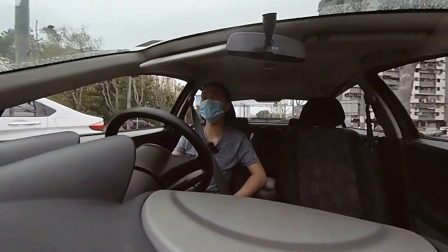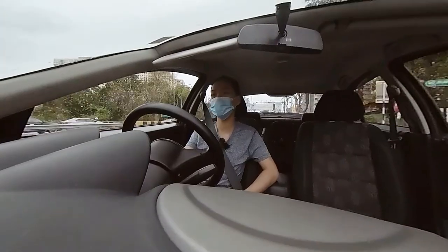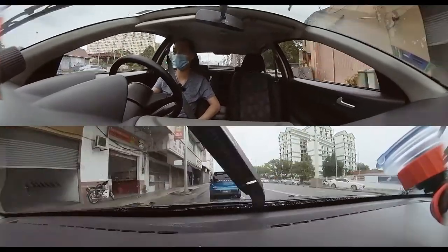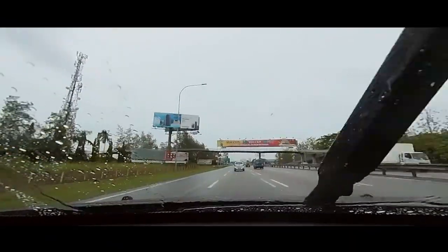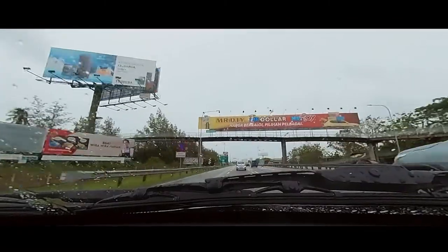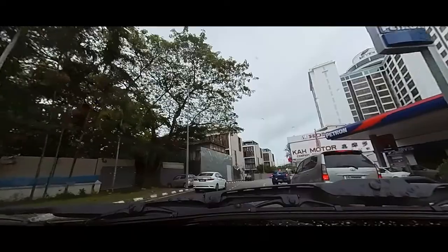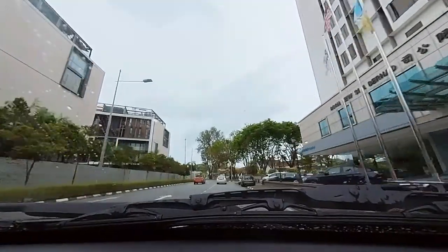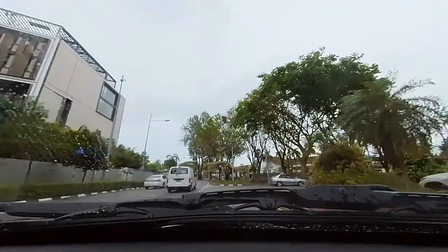Well, that's what I said about having crazy drivers who don't know how to follow their lanes. It's okay. We follow our lane, we stay safe, everything's fine. Are we actually here?